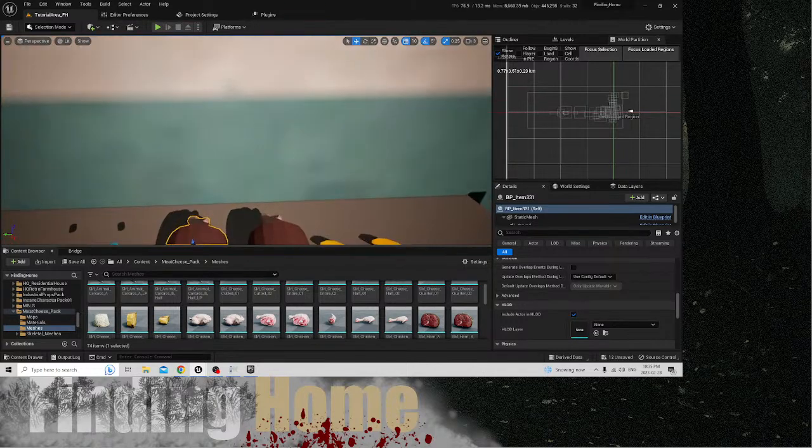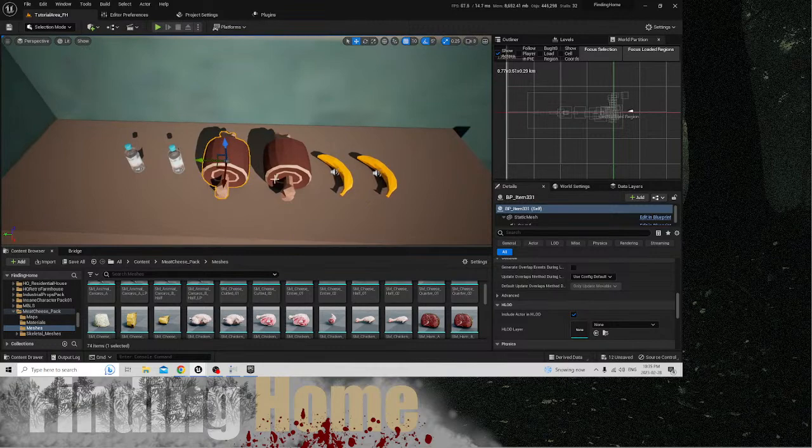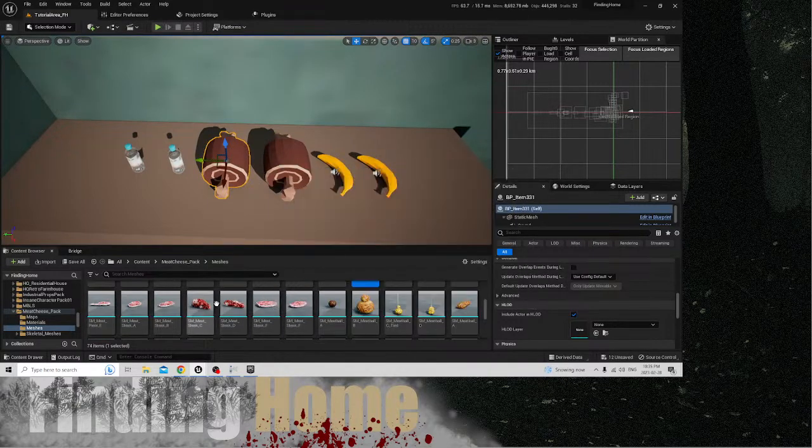I think this is a classic ham bone. But maybe we'll swap it out for actual steak.